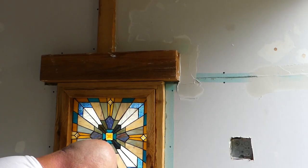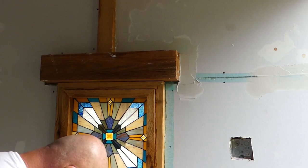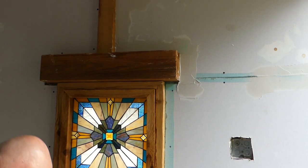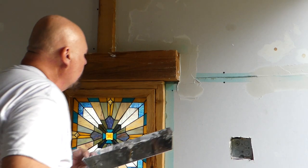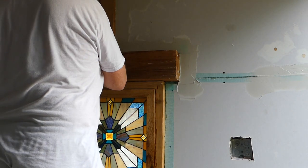I know I didn't buy it from my local hardware store, because they don't have ready mixed mud. Everybody mixes their own. Well, I don't want to learn that new skill. I just want to drywall. That's all I want to do.